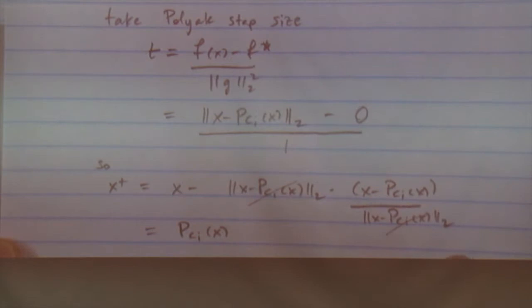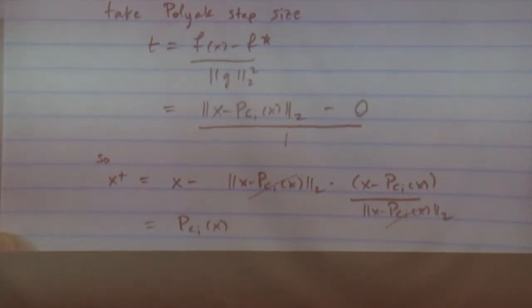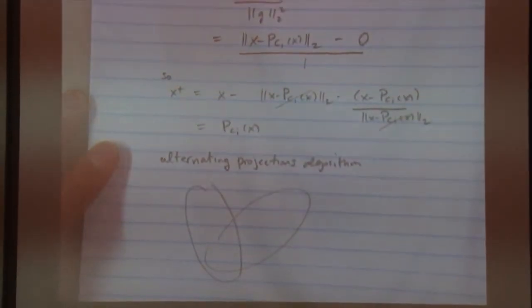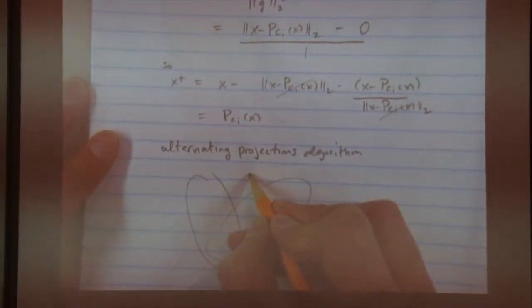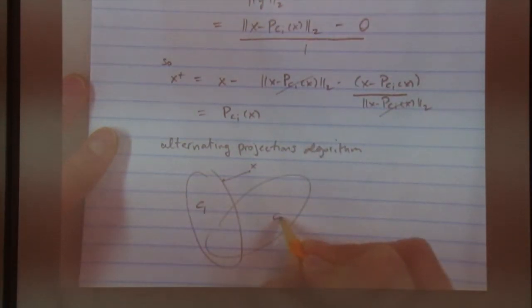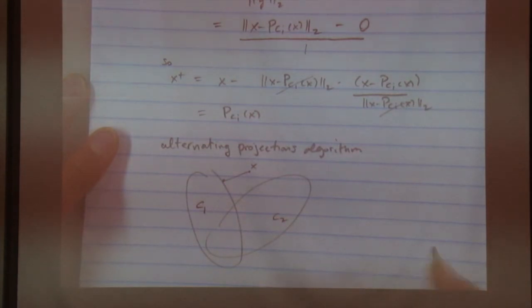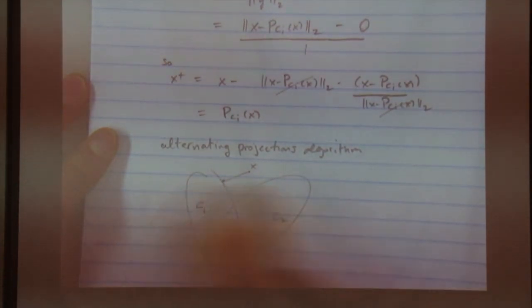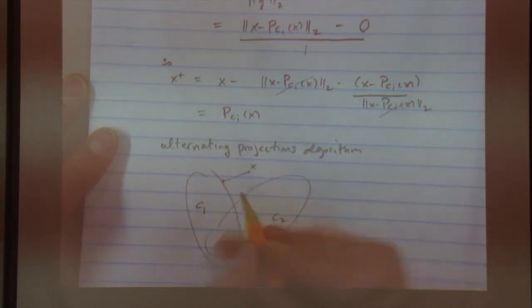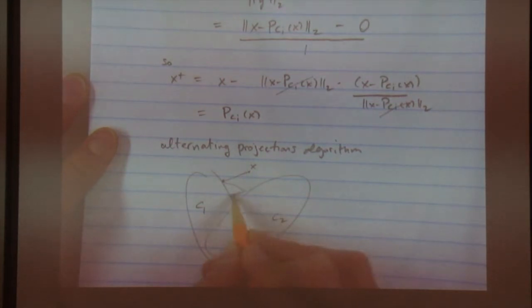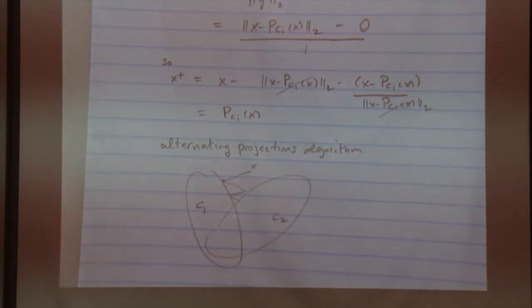So this is quite an old algorithm itself. For two sets, it just looks like this. Suppose we wanted to find the intersection between those two sets. We just start with some x. We project onto say C1, because suppose C1 was farthest from x. Then the next step, C2 is going to be farthest from x, because the distance between C1 and x is 0. So we project onto C2, project onto C1, project onto C2, etc., until we find a point in their intersection.